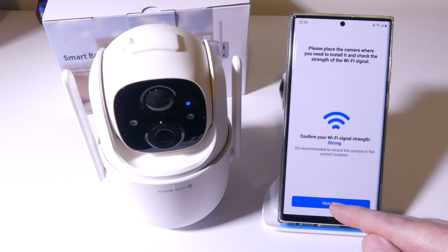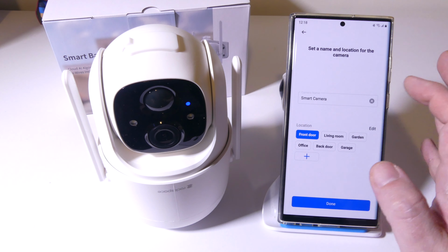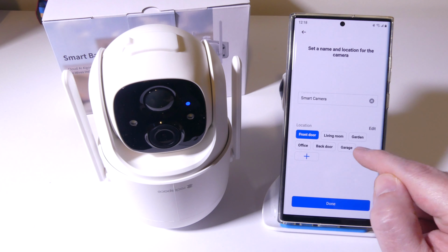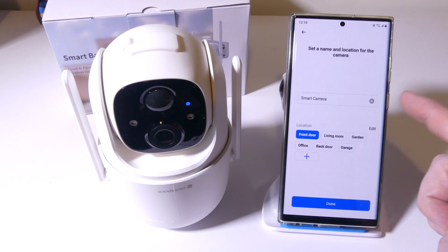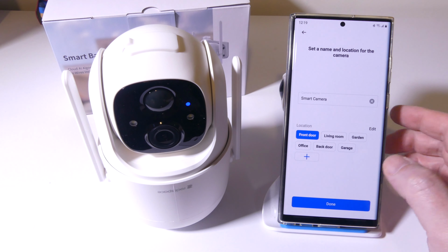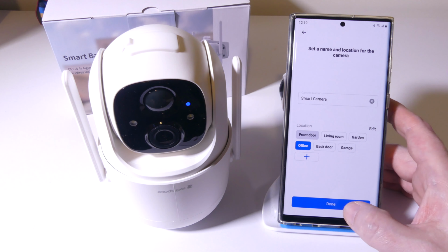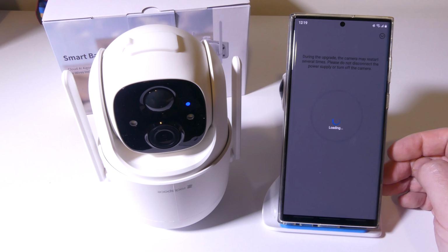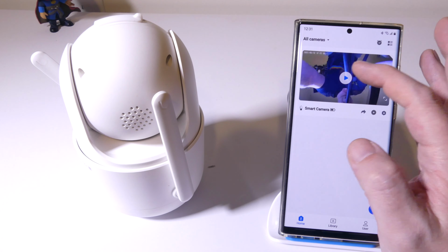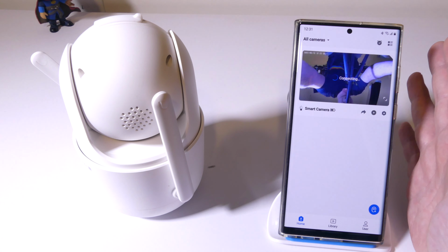We'll hit next, and once we go to next, it will check for any updates after you can either name the camera here. You can put it in a location like front door or office or back door. I'm just going to put it in the office section because that's where we are right now. And then we'll hit done, and it will check automatically for updates, and it will start to update the camera if it needs to be updated. Okay, so once you're updated, it will default to just being able to connect here.